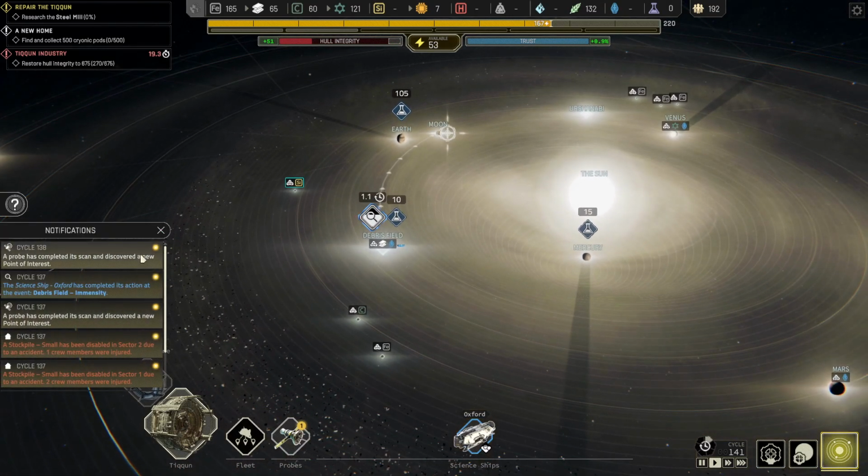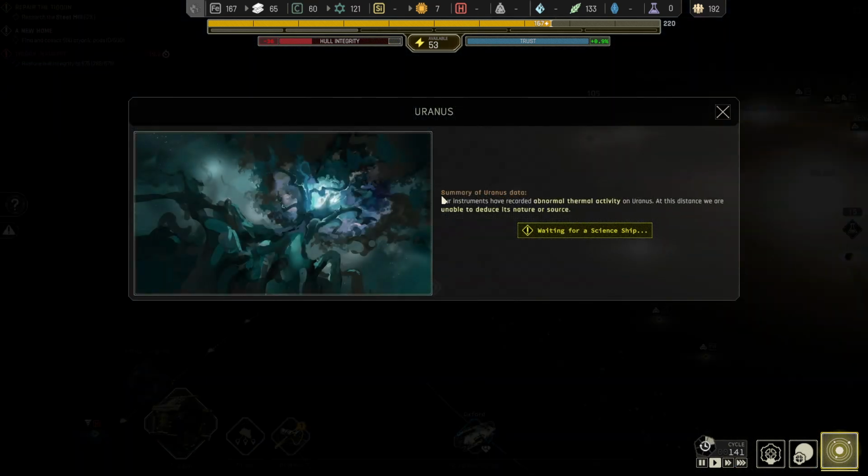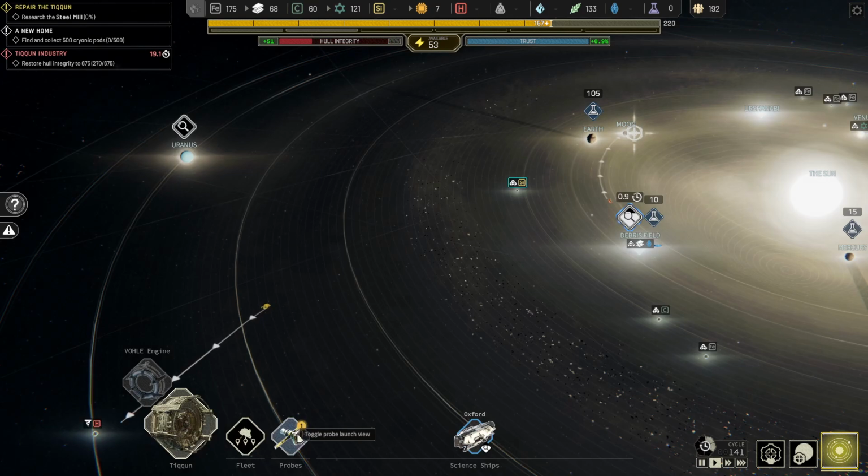It says we had something out here. New point of interest, Uranus. Our instruments have recorded abnormal thermal activity on Uranus. At the distance, we are unable to deduce its nature or source.